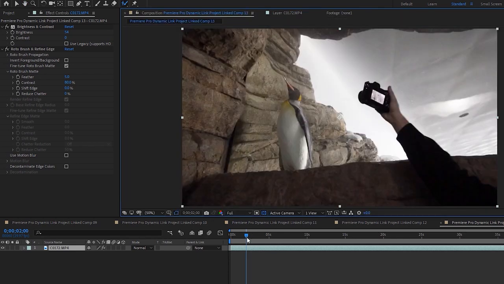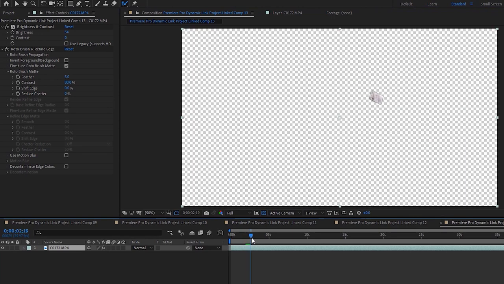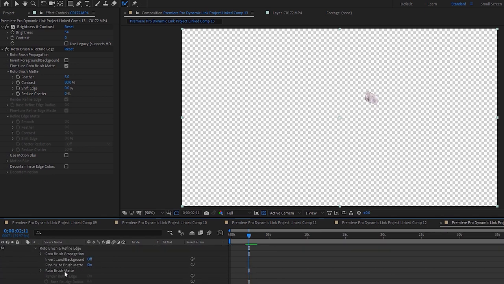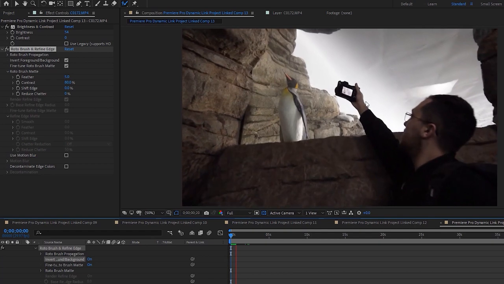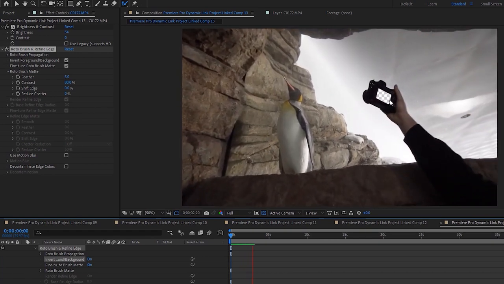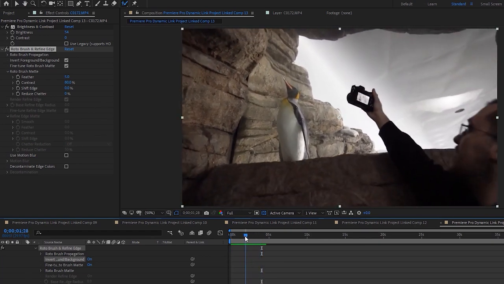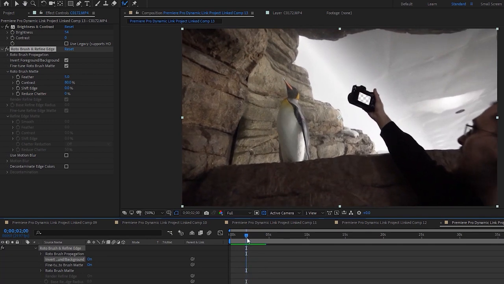So if we come back, what we can actually have a look at is for 10 frames, as you see, the screen has been isolated. However, all we have to do to invert that is right click or use the drop down menu, go to Roto Brush and just take invert background. And now we've got this clip where it's on the screen and then all of a sudden it gets there and it's off the screen for a couple of seconds, right? Or there's something that we can essentially zoom into, right?